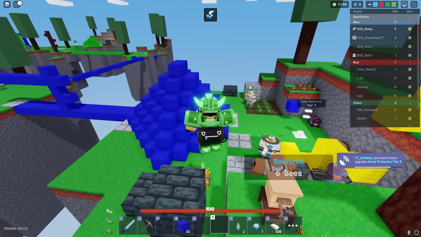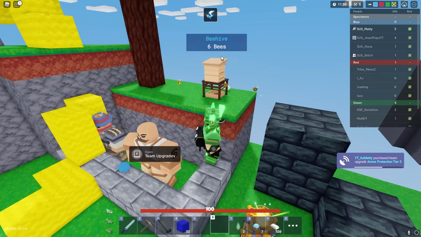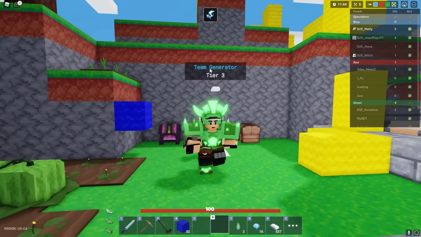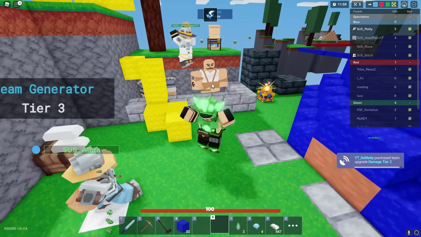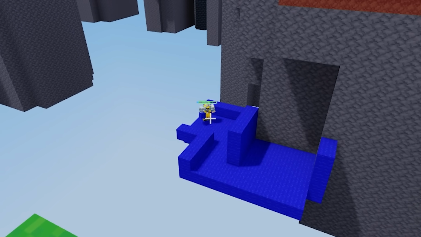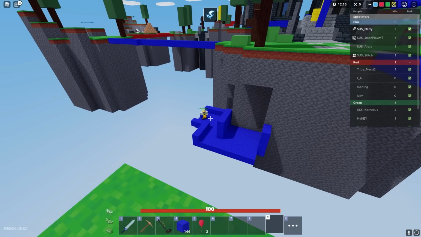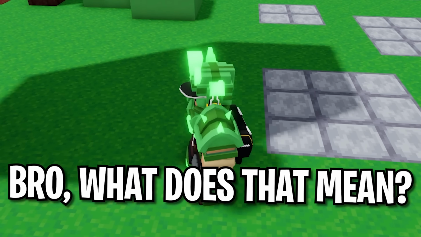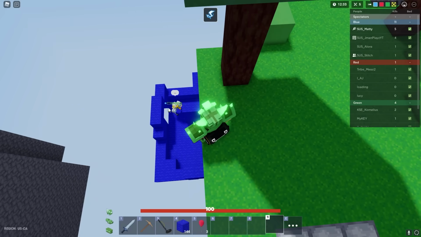Nobody is going to be able to stop us. We even have a beehive with 6 bees inside. 2 generators, 2 farms. We're going crazy. And now we got damage tier 2. And I'm not even sure what my fisherman teammate is doing down there, but it looks like he's making some sort of dock. He said in the chat, this is the fish place. Bro, what does that mean? Man is just building a house.